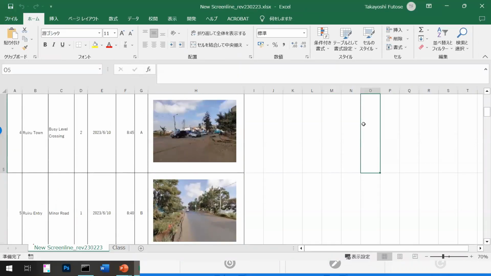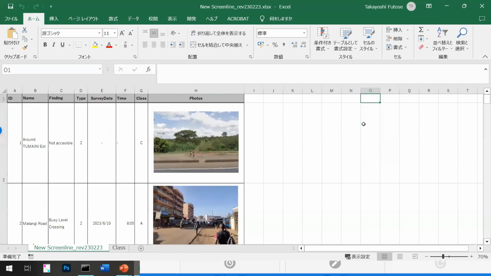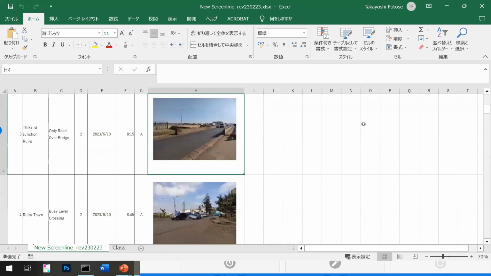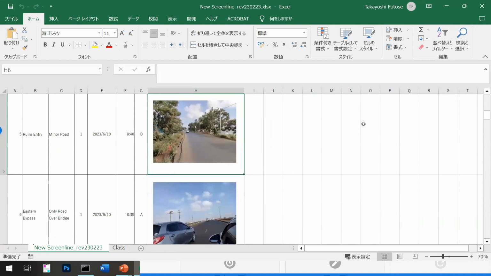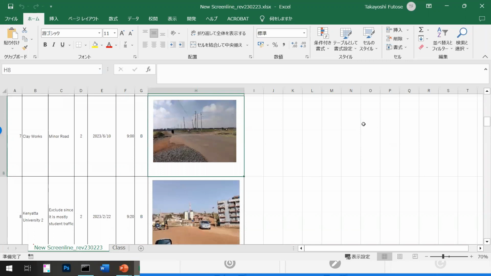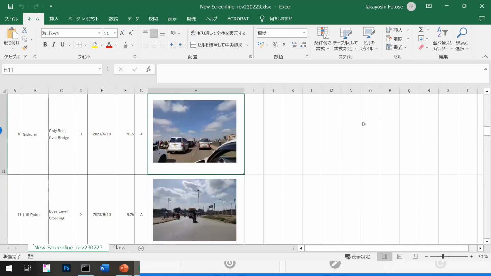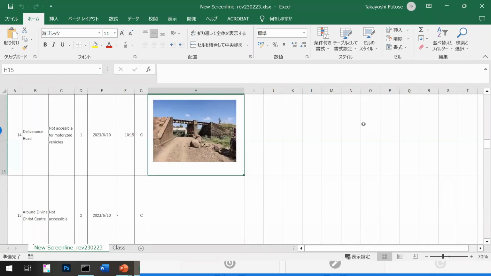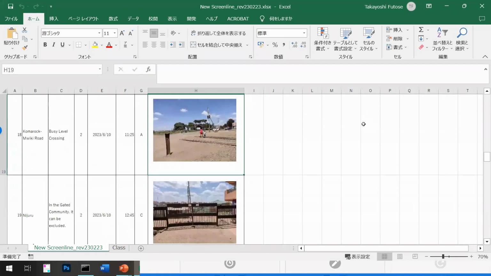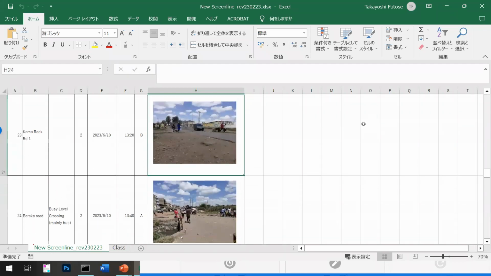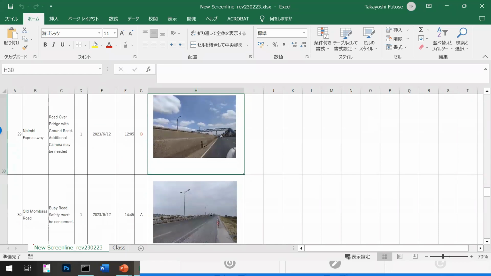I visited all the sites, and this site is closed. Mainly major traffic and minor roads, such kind of classification is conducted. I would like you to review it later.